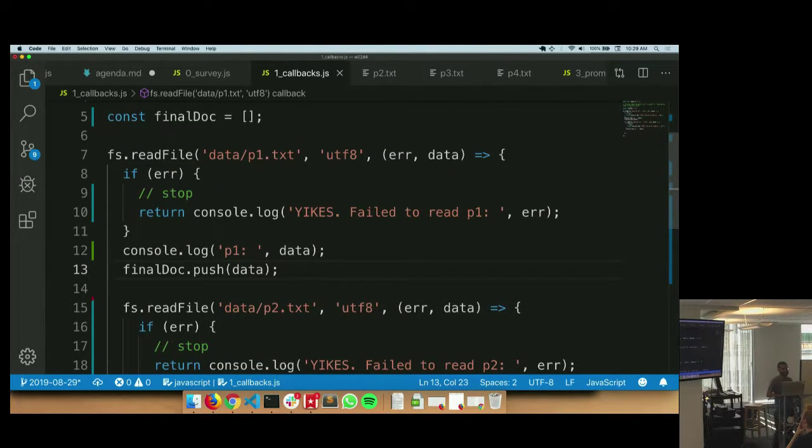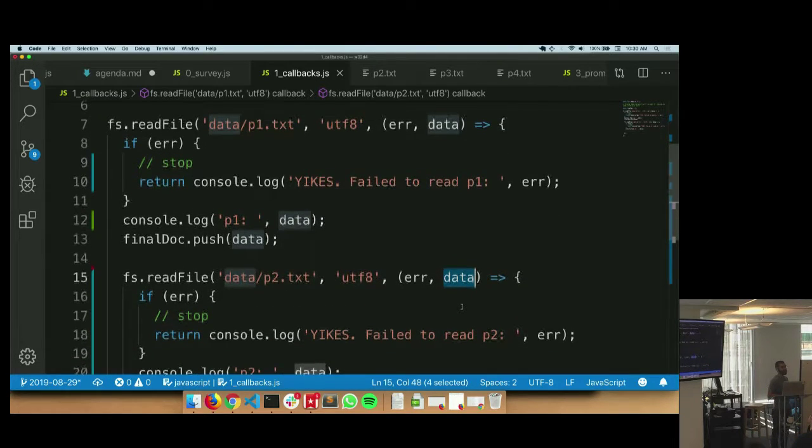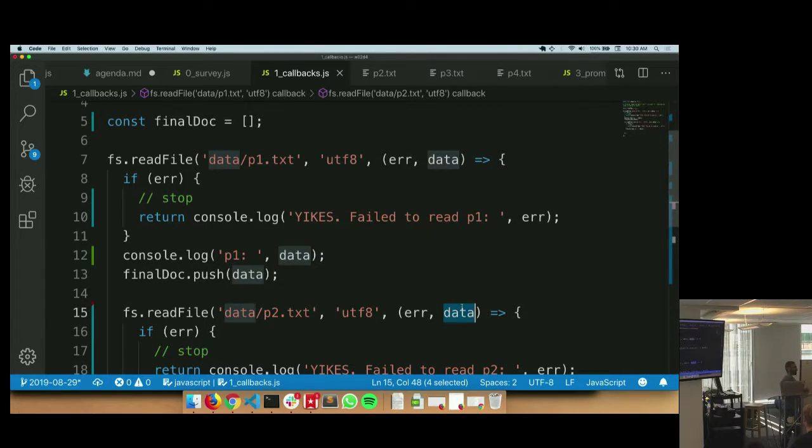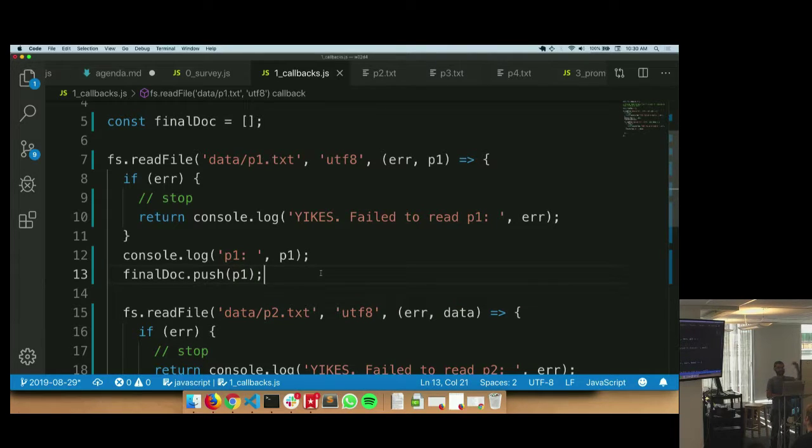Also, it's not really ideal that I have data here as an outer variable, and then inside this same scope, I have another callback with data. The naming is getting confusing for me, because I have different values in data each time. So maybe I'll rename this to P1 data or something like that. That way, it's very clear that that's file 1.